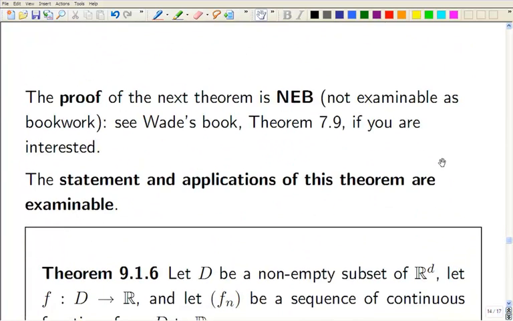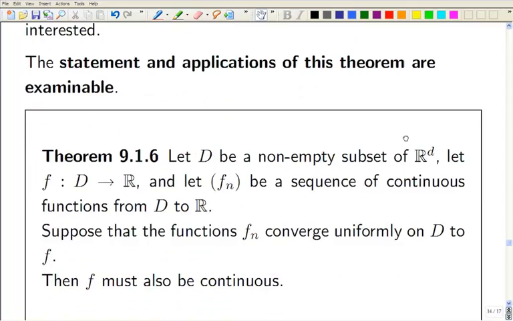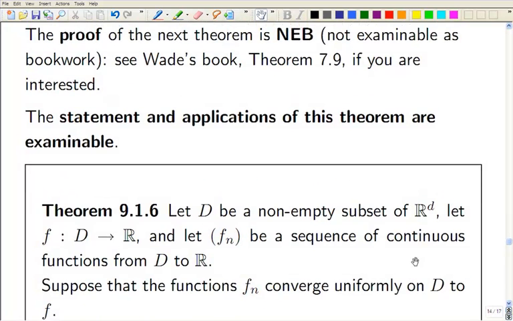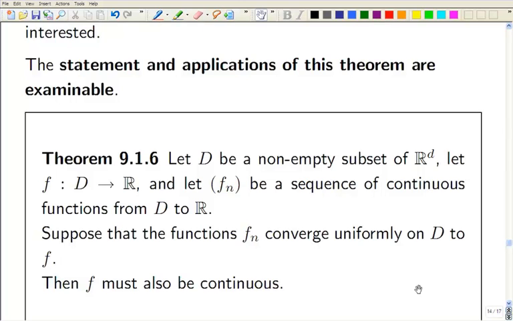But we don't have time to prove it. I usually prove this in my 4th year module on functional analysis. Sometimes it gets proved in the 3rd year module on metric and topological spaces. But basically it says a uniform limit of continuous functions is continuous. So if you do have continuous functions and they converge to something uniformly, the limit must be continuous as well. You're allowed to state that result now.